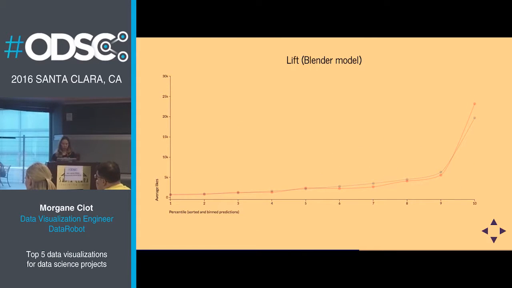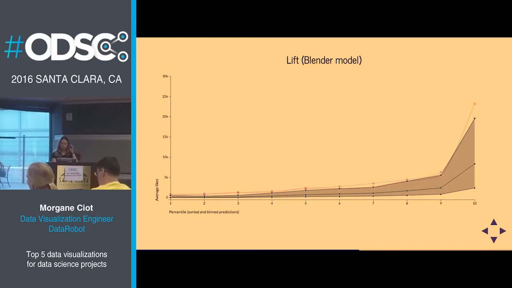But going back to our original lift chart. One thing that concerns me about this lift chart is that I can see how well predictions are doing on average, but that doesn't really tell me how reliable those predictions are. In order to get an estimate of the expected error at each level of the response, I can plot quantiles around our response. So I want to plot the median, the top and bottom 25%, and then the top and bottom 10%.